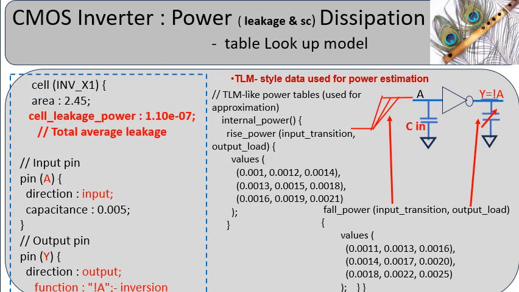The total power dissipation of a logic cell is the sum of leakage, dynamic and short-circuit power dissipation. The figure shows the TLM model of CMOS gate power dissipation. From the model we observe TLM displays leakage and short-circuit power only. Gate leakage power for a gate is characterized and presented as a single value, whereas the short-circuit power as a function of input slew and load capacitance is presented as a lookup table.